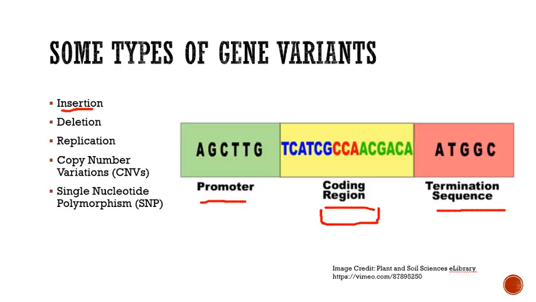A replication is similar in that maybe part of the gene is replicated, or there's another copy of that part of the gene, and then it's put in there. Copy number variations are similar. Sometimes a certain part of the gene has a certain number of copies of the same sequence within that gene, and so there may be more or less than the normal amount of those copies, and that can have implications as well. There can be a complete deletion of part of a gene, a large section or small section, so maybe this part is just completely missing from the gene.